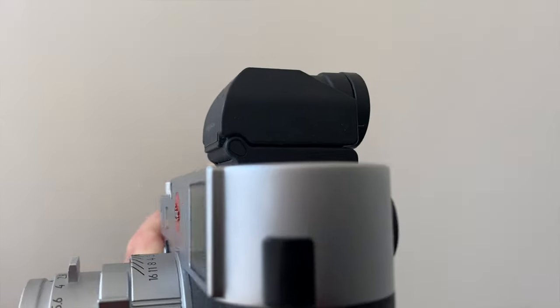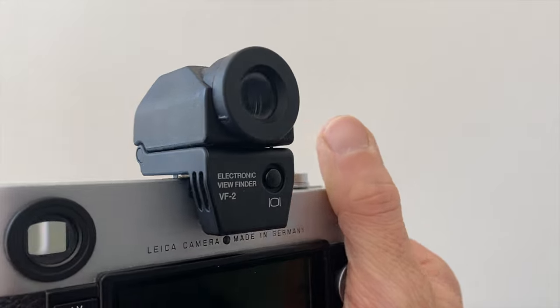You can actually bypass the limitations of Leica M cameras by getting yourself an EVF. These little devices won't fit the earlier M8 and M9, but the M240 and most models onwards are supported — there are different ones for different cameras. Once you look through the EVF, it's the same as using the Leica SL, and now what you see is exactly what you get, so you don't need to chimp.